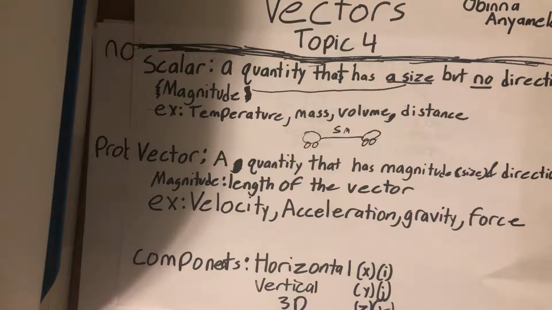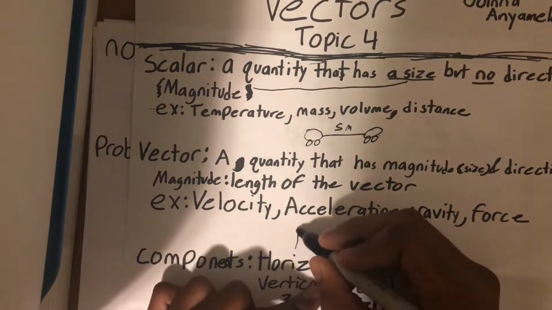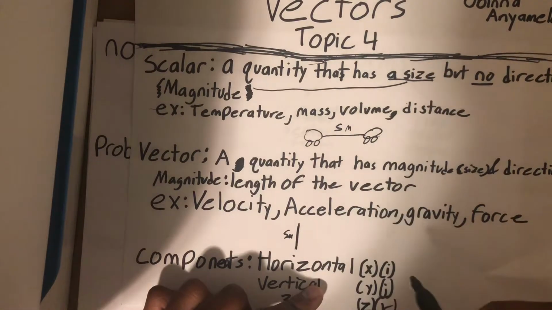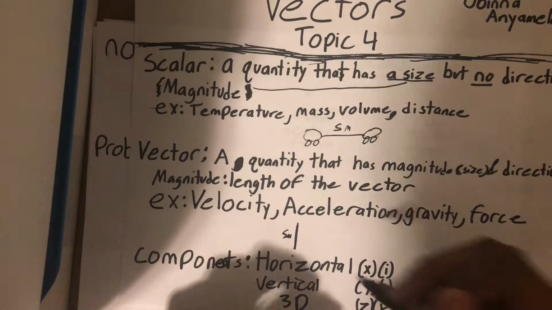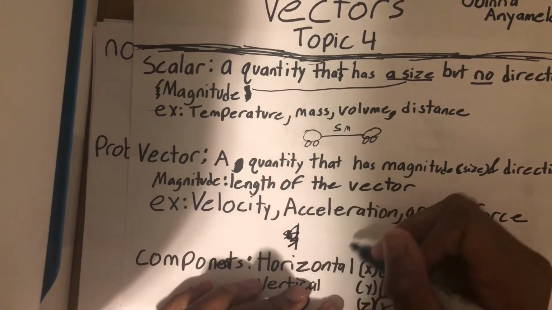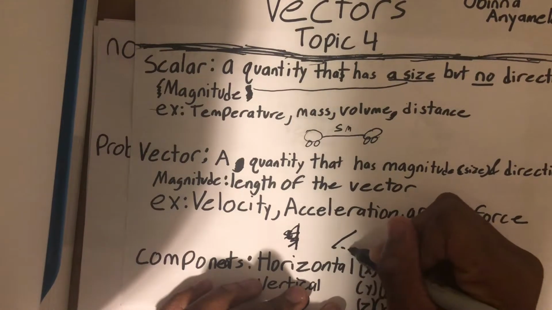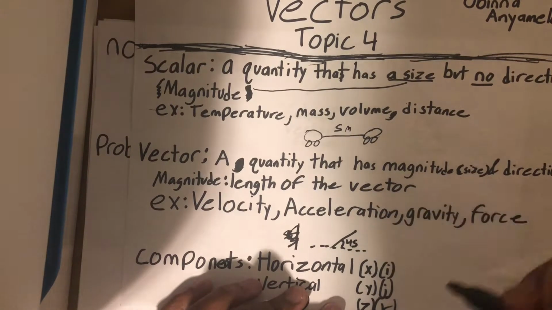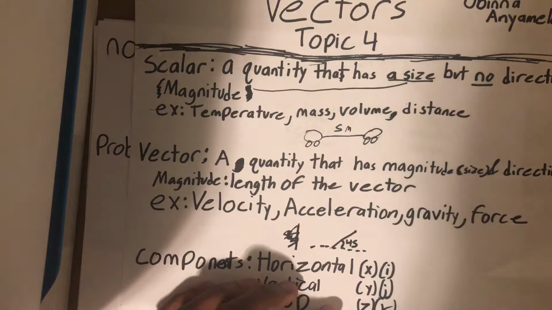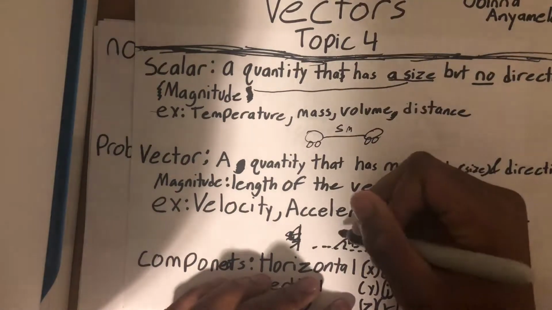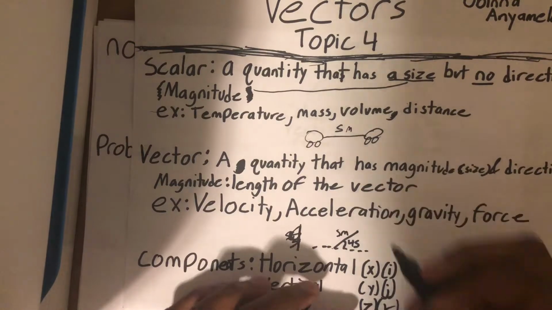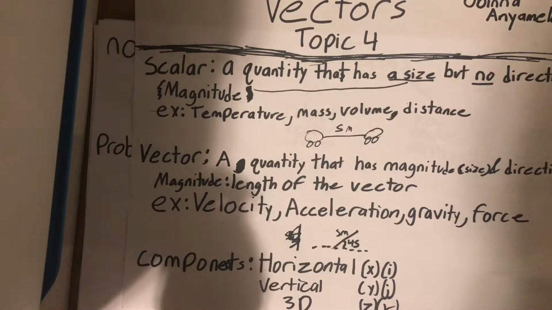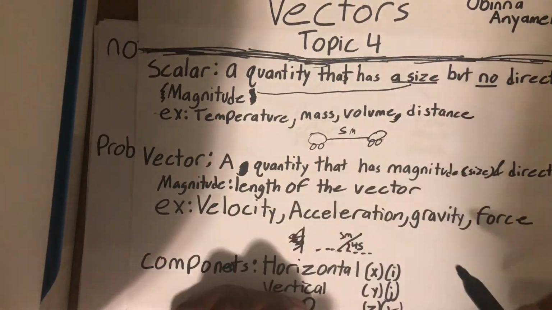So basically what this means is that you have something that doesn't only have a magnitude of, let's say, 5 meters again. It also has an angle. Let's say it's this much, and the angle, since it's off of this horizontal plane, let's say the angle is like 45 degrees. But it's also 45 degrees northeast. And let's say this is also 5 meters. So you would say it's 5 meters, 45 degrees northeast, which would be a vector.